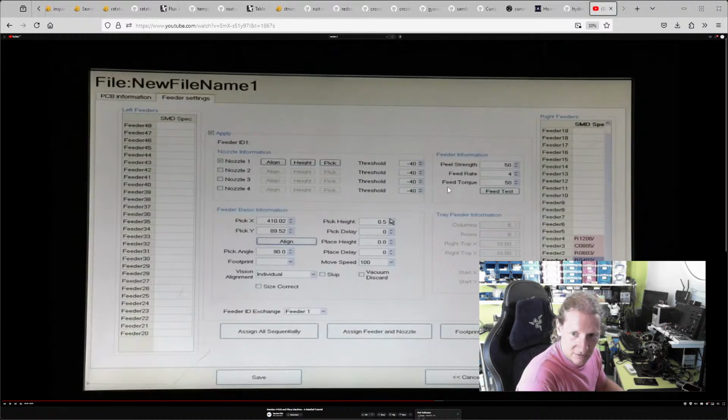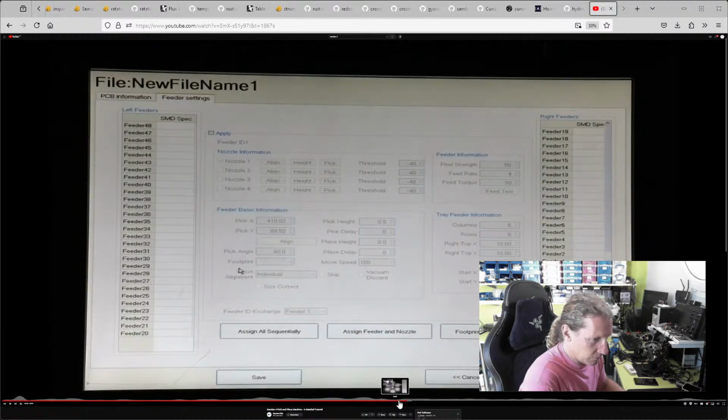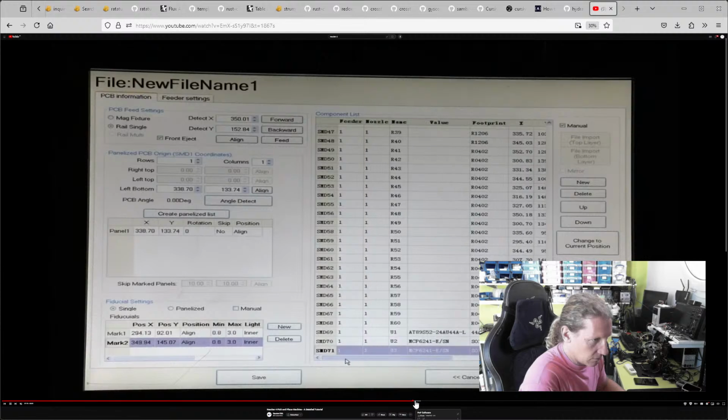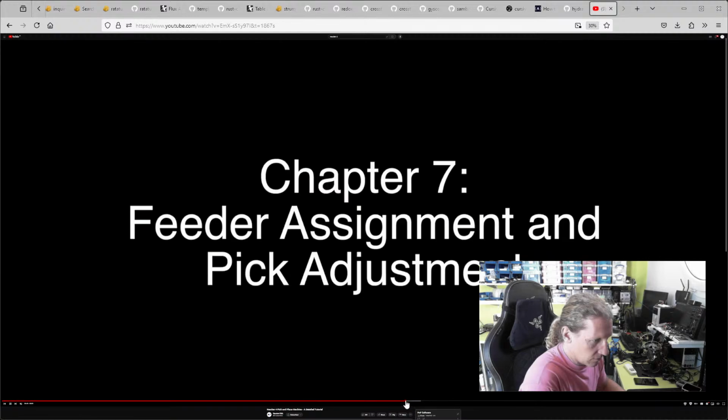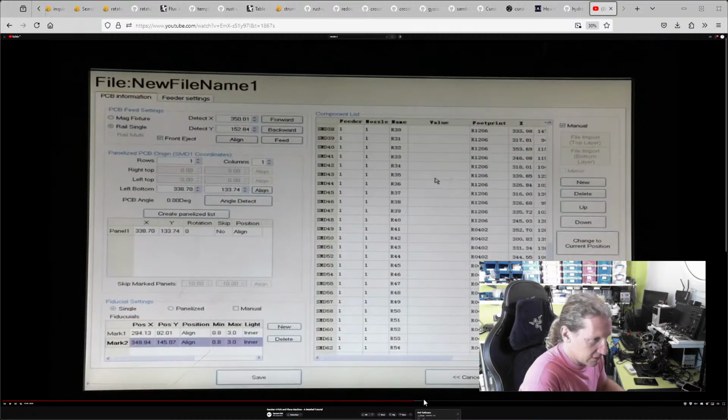It's got a definition of a list of feeders, and then somewhere here on the right you can say what's in it. Let's see if we can just find it real quick.